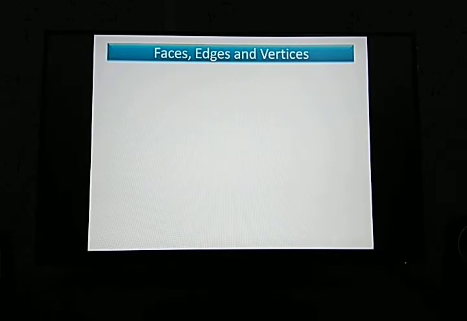Next thing that is important in three-dimensional shapes is the faces, edges and vertices. These are the three things that are present in a three-dimensional shape. Now, although as I've said, some factors may be missing. We will see that in some cases, not in all the cases. So what are actually faces, edges and vertices? For this, we have to consider any solid object or solid figure, and considering that, we will discuss these three topics called faces, edges and vertices.